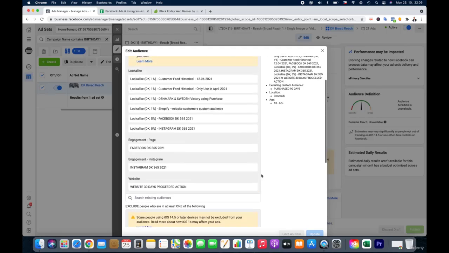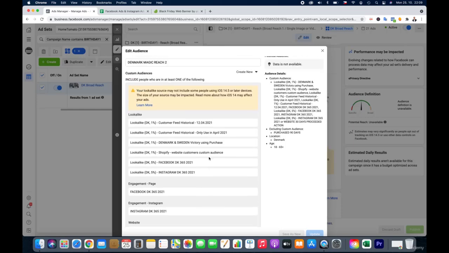But I reach out to people who did some action on the website, or engaged on Facebook or Instagram. It's also a good practice to reach out to people who are the most lookalike. Because I have the most information in the engagement, and we have a lot of engagement, I always put a lot of emphasis on engagement.